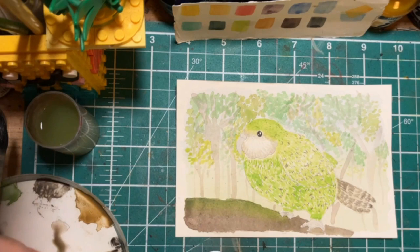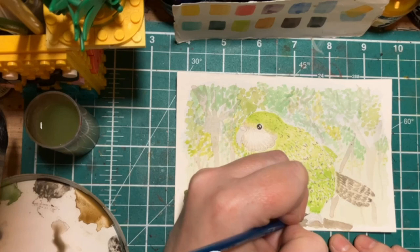Okay. I've got the eyeball now. I think it's line weight time. How exciting. Or at least I'm excited. I don't know if anybody else is excited, but I'm very excited by line weight time. Hell yeah. All right. There we go. Let me make sure that my brush is holding a nice, very fine line little point. And then I'm going to start with the feet, because I can.